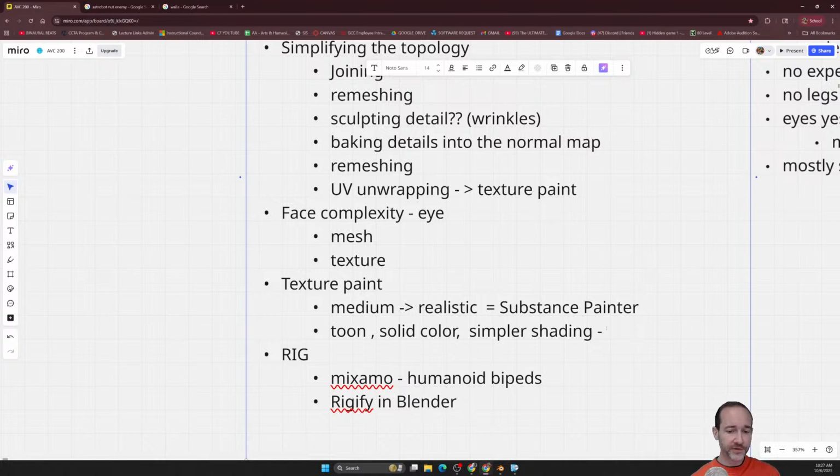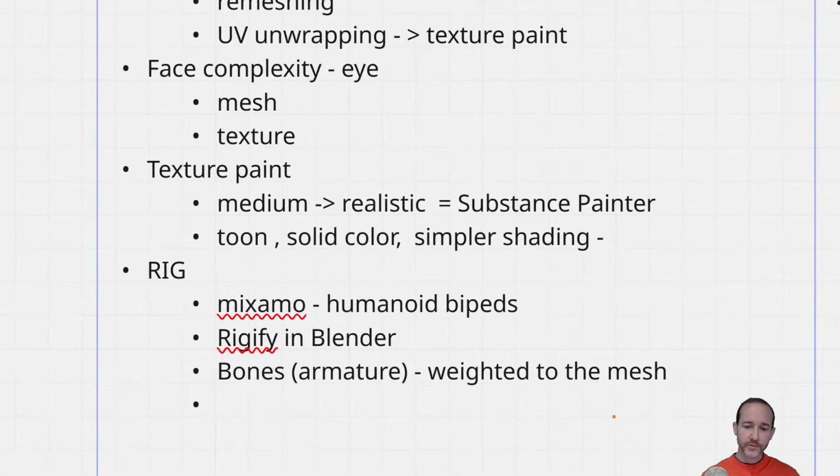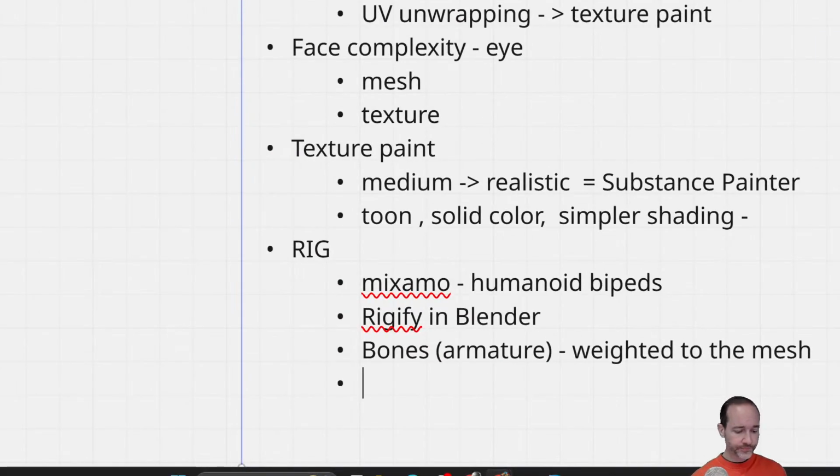Our basic process is that we need to have our bones, which in Blender is constantly referred to as our armature. Then these need to get weighted to the mesh. This is a process which we want to, as much as possible, be done procedurally.